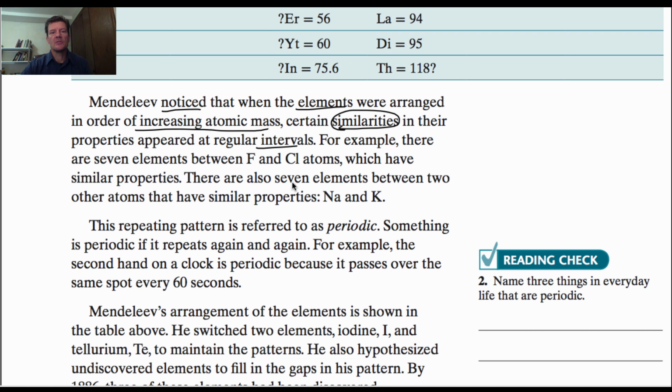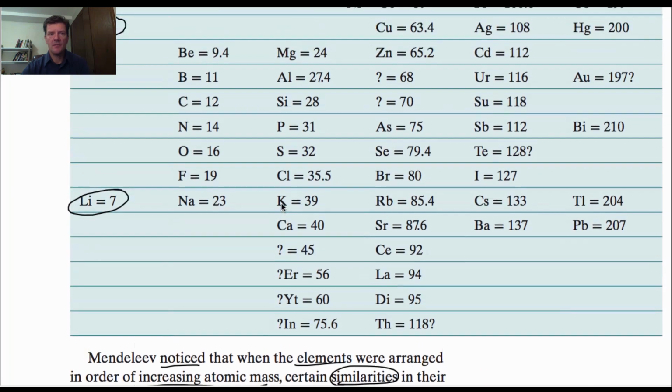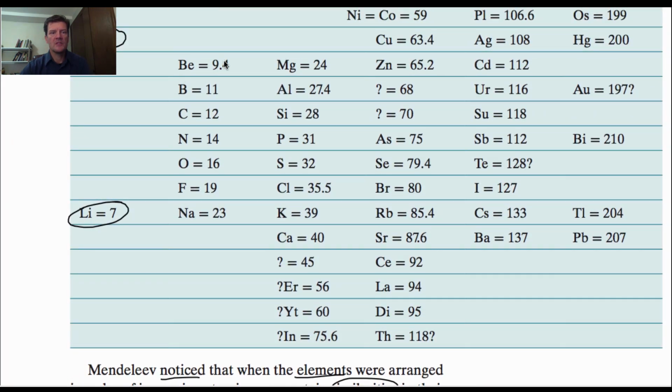Okay? So for example, he found out that fluorine and chlorine behaved similarly. So let's look back up here. Here's fluorine, so he was arranging these by mass. He'd go down, increasing mass, and he was testing, looking at all the properties. Here's fluorine, and then he comes down to more increasing mass. He goes, oh, chlorine and fluorine are similar in their properties. So he ends up putting them in this pattern, okay?